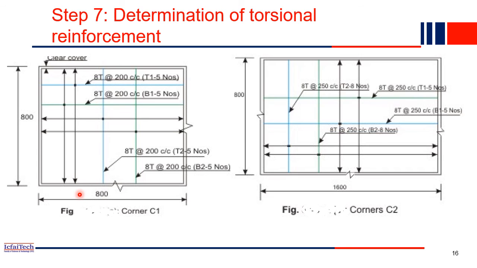So you understood that there are two types of slabs: one is the one-way slab, the other is the two-way slab. Depending on the dimensions of Lx and Ly, we classify slabs into one-way slabs and two-way slabs. The design of slabs is very similar to beam design, where we consider the width of the beam as 1 meter in the case of a slab, and then we design it. The one-way slab is exactly the same as the beam design, whereas for the two-way slab, the only additional thing is that you have to provide corner torsional reinforcement, because the slab is trying to uplift at the corners. So that's how we completed the slab design.